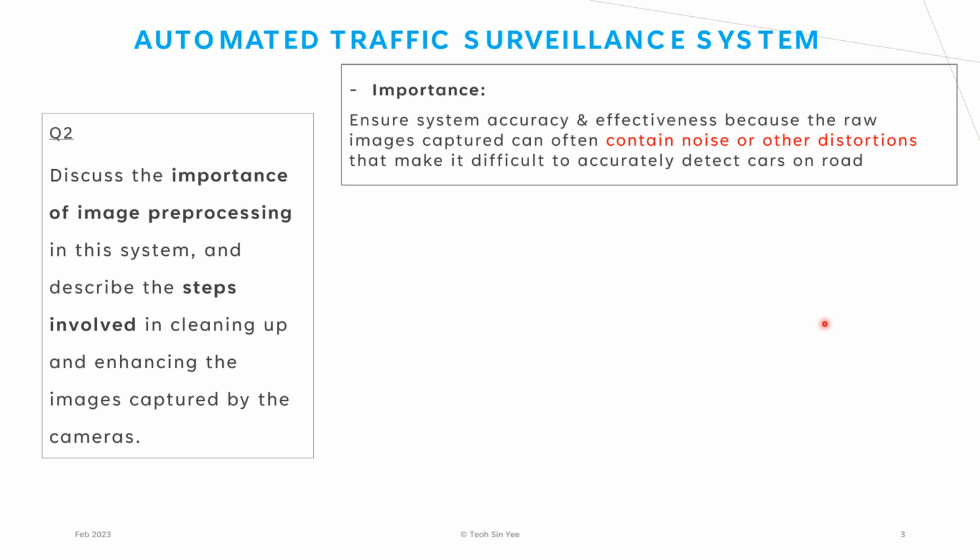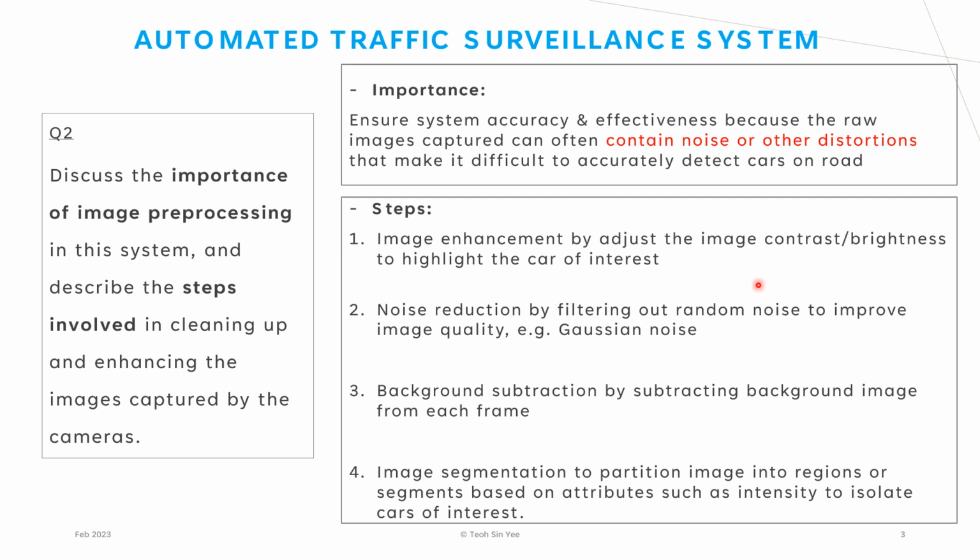So what are the steps that we can do? Just now I already mentioned we can adjust the brightness. Imagine the captured image is at night. Probably the brightness is very low. We can't even see the cars clearly. So let's adjust the brightness and increase it. After we can see the cars, you probably notice a lot of noise, right?